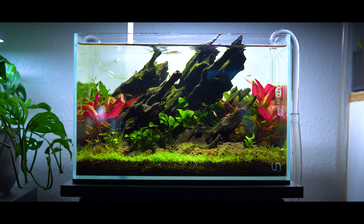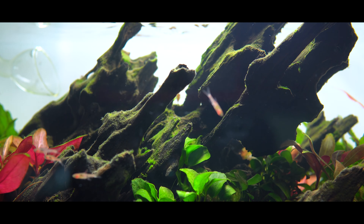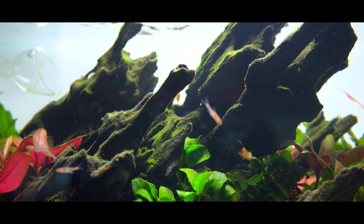Today I have a maintenance tool that has completely changed the algae scrubbing game for me — something I've been looking for for many months, and I'm happy to say I've finally found it. Hello and welcome to Logan Rando Aquascaping. My name is Logan, and today I have what I believe to be a must-have tool for your maintenance and algae scrubbing arsenal: the AquaWorks Algae Brush.